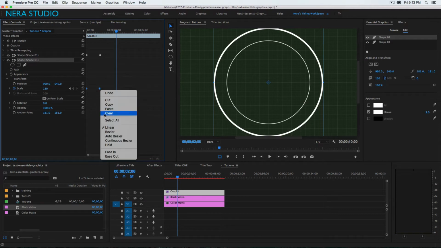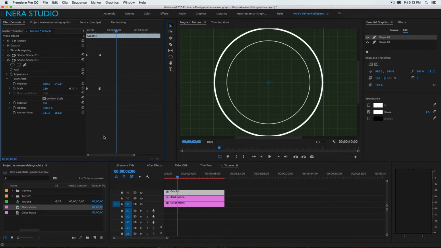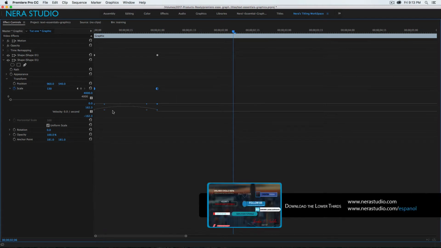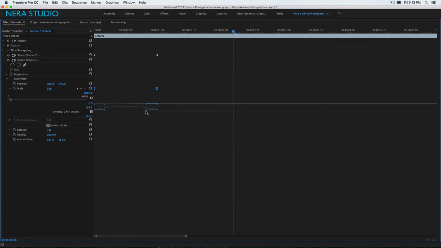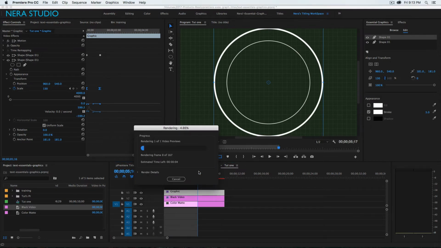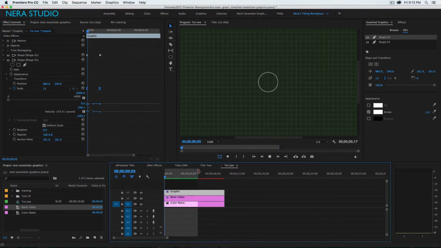Let me select the keyframes, go out of Bezier. And let me open this basically. Okay, and then click this little triangle and you will see this. Make sure to select the keyframes. And you see what I'm talking about. When I do this, it's hard to do the animation or smooth out this. So let me see what we have now. Let me mark out hitting the O, that's the shortcut. So let me hit enter to render it and see.